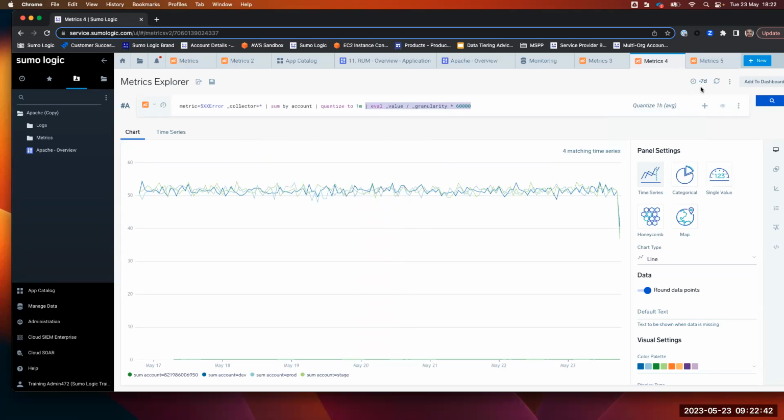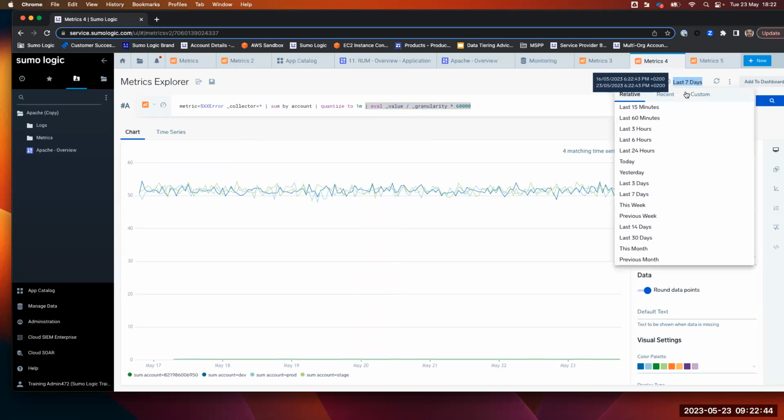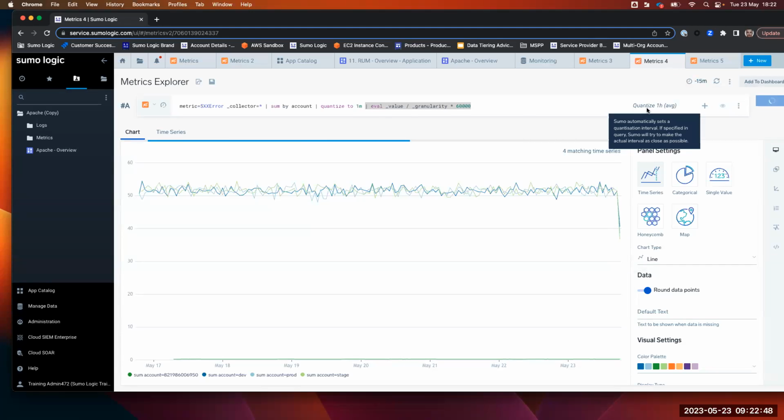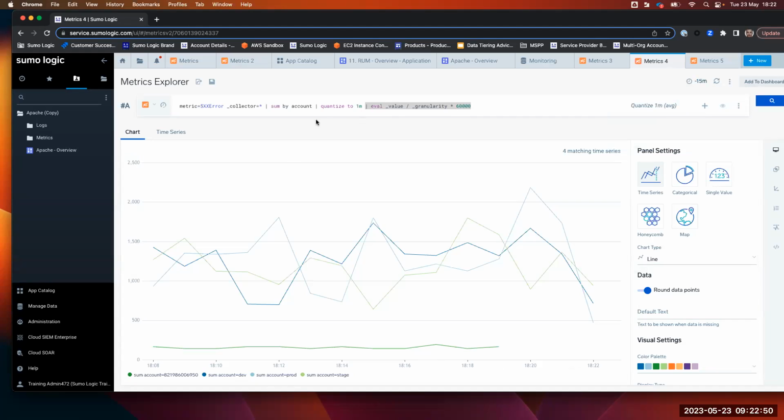Unfortunately, this isn't working when you'll be changing the timeframes. So right now, if I get it back to 15 minutes, so quantization will get back to 1 minute, this is now far off because of this granularity and this number in here that we are using to count our results.